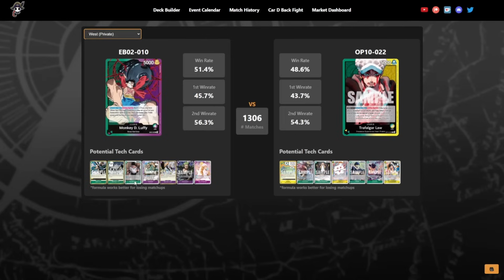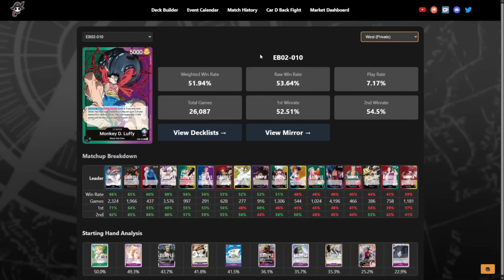So yeah, as we suspected, the tech cards make a lot more sense for the matchups that are almost 50-50, where one potential card change makes the difference in the matchup. So yeah, I am quite proud of this algorithm. Good job, me. And then we said we're going to look at deck lists.